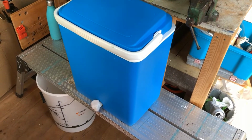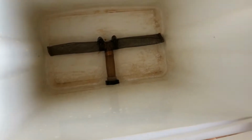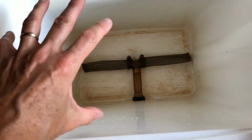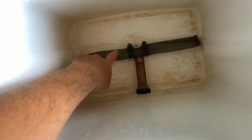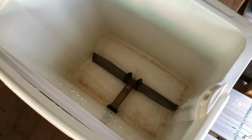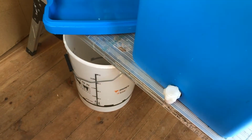This is the mash tun. Basically this is a converted cool box, so if we take the lid off, you'll see they've adapted it and they've added a pipe and this sort of metal gauze, and you fill this with grain. Let the grain soak in water that extracts the sugar from the grain. That sugary solution then goes through here, so this mesh is to filter off the malt. Basically you don't want that getting in, and then you just drain the sugary solution into a bucket like this.